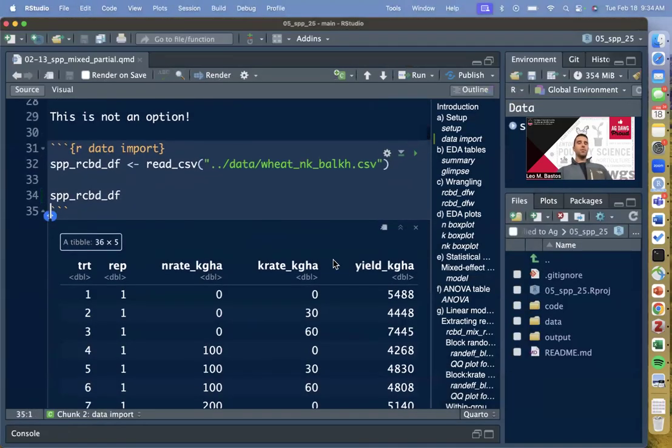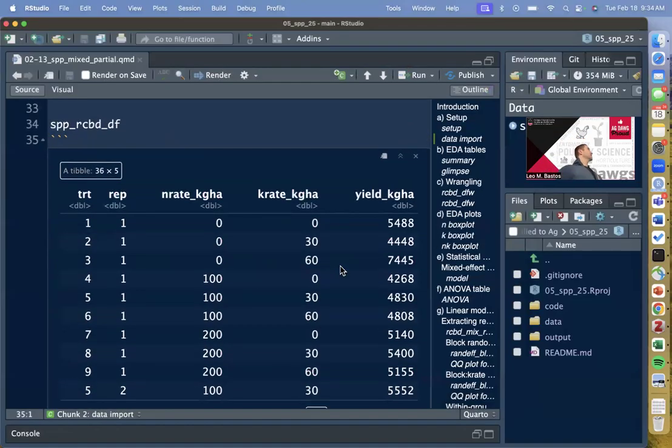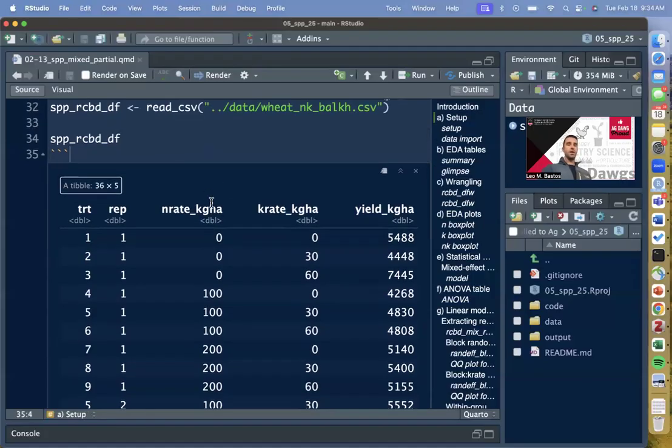Okay, so we import the data frame. It's the same as we've been using, so 36 rows. If you remember, we have 36 plots or experimental units. Notice something for you to keep in mind: even though we're going to be now analyzing this as a split plot design, which we went through in lecture, and you saw what the constraints of the field size were, what the constraints of equipment were, applying one treatment at a larger area and another one at a smaller one, now we still have 36 experimental units.